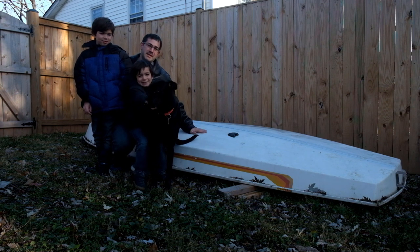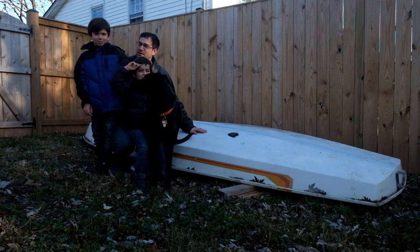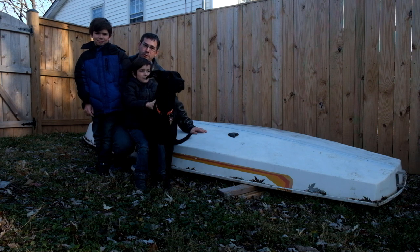We're going to be restoring this 1981 Phantom Sailboat that Max bought. But winter is almost here and it's getting cold, so we need somewhere inside to work on it.